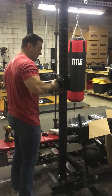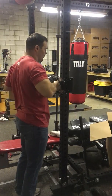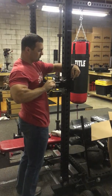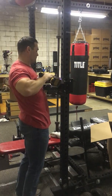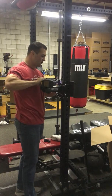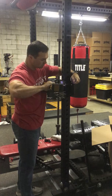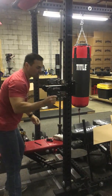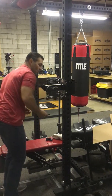Well, I'm just holding it right here. So I don't have the pad on, I don't have the spring on. Okay. I got my drill motor. I got a 3/8. I'm just going to go till it's snug. Go on this side. Snug there. Snug there. Put our 2 other bolts on.